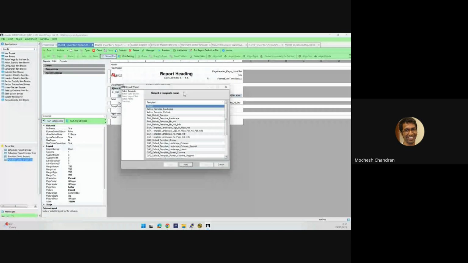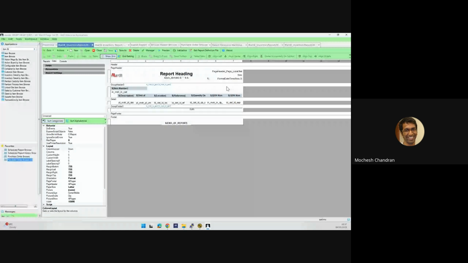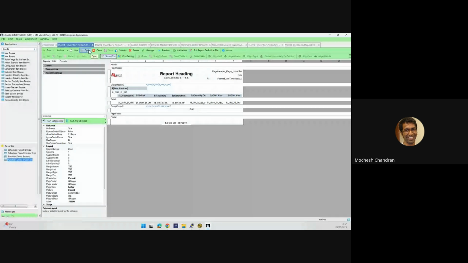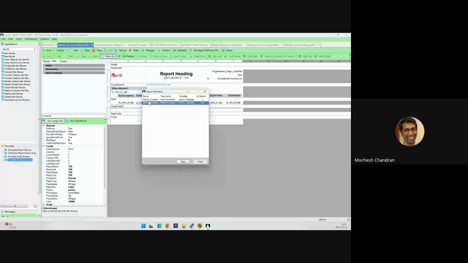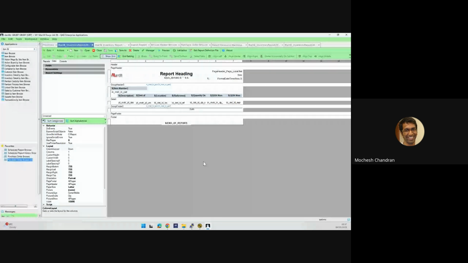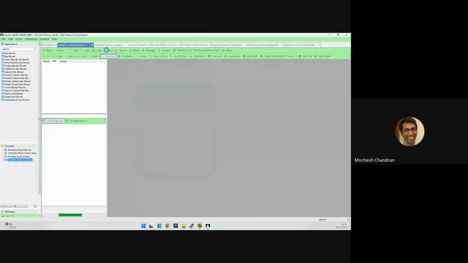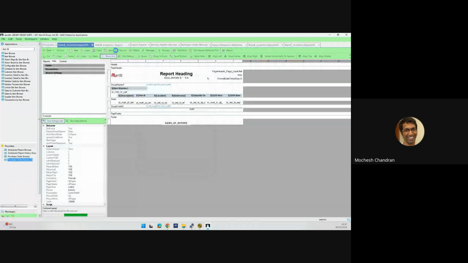Open allows you to, if you're working on a design which already exists, select which design you want to open, and it will open whichever design you want. Close closes the design itself. You can open this one again. Open, close, save, and save as, those are standard. Delete we have also seen.